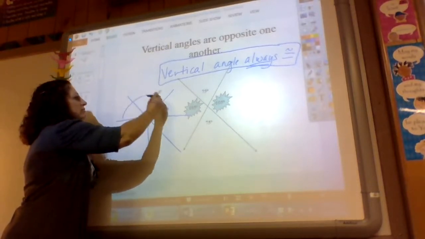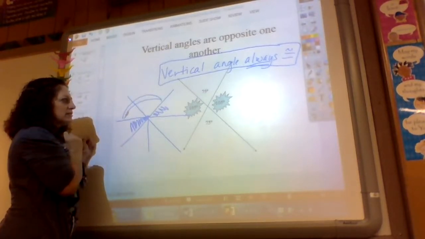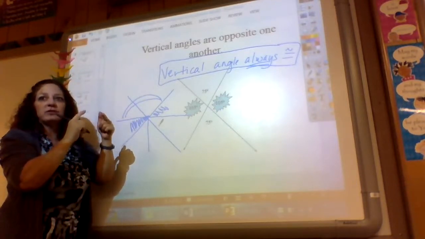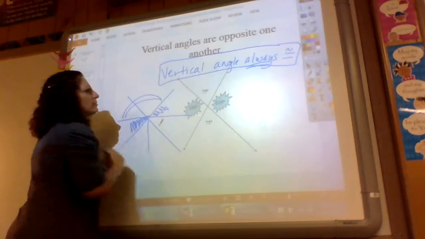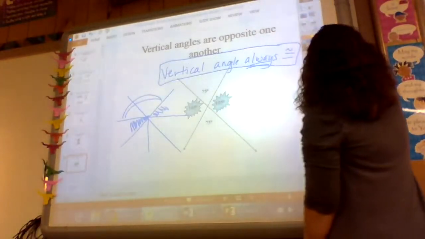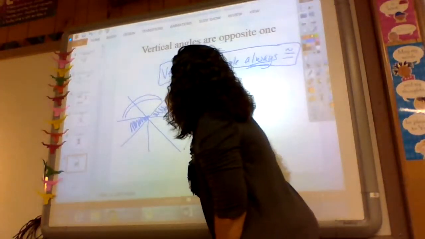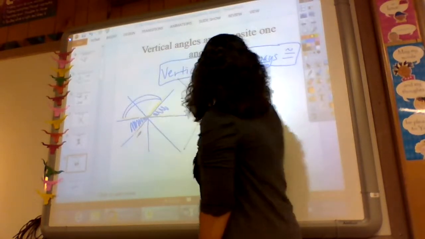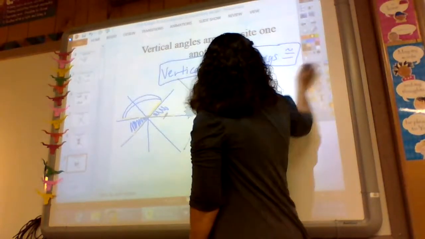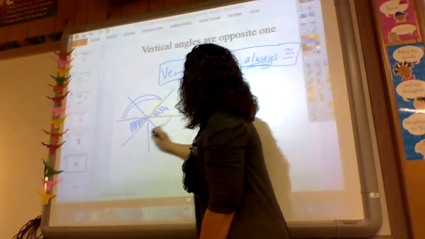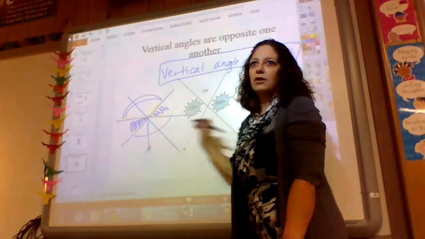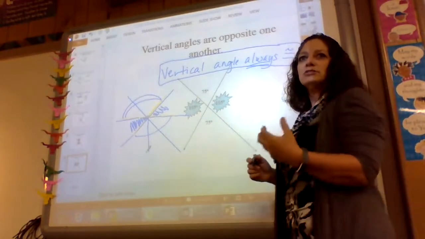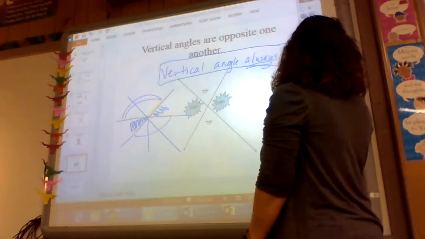If I wanted to know the vertical angle to this angle, it's not just this much. Remember, vertical angles, first of all, have to be equal, congruent, and they have to come from the same two lines. So if I were to change my color, that line and that line continue here and here, which means my vertical angle would have to be between the two yellow. Okay, so even with several lines, you can have vertical angles. You just have to watch the two lines that create them.